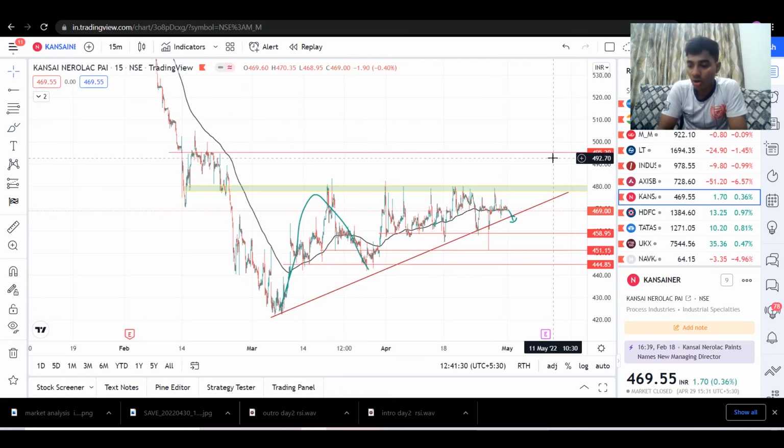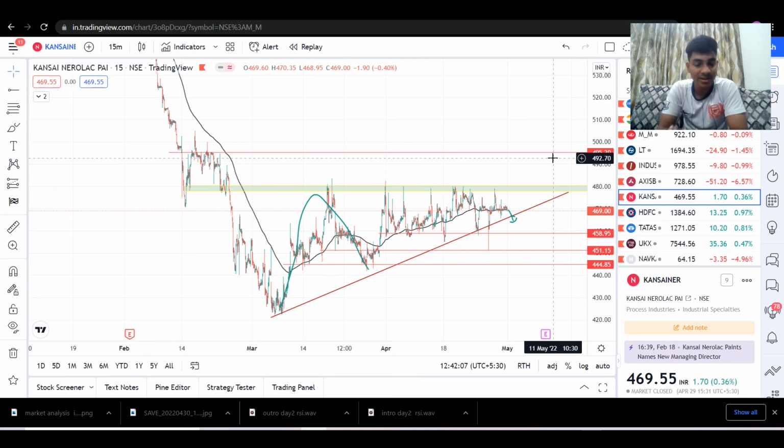So I've given almost 8 stocks, including Nifty and Banknifty. Make sure you do not trade on all the 8. If you're trading on Nifty, then focus on Nifty. If you're trading on Banknifty, then focus on Banknifty. Just see which stock is weak. Now if the market is opening in a bearish trend, then you just have to observe which momentum is weaker. If Bank Nifty is falling much more than Nifty, then you have to trade with Bank Nifty. If Nifty is bullish and the market is also going bullish, then you have to trade with Nifty.